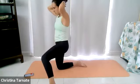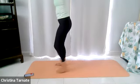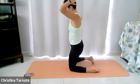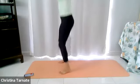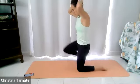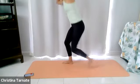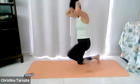Okay, ready? Prisoner squats. Prisoner walkout. I hope none of us ever have to be in this position. Oops, I forgot to hop. Too busy talking. Up and down, hop.